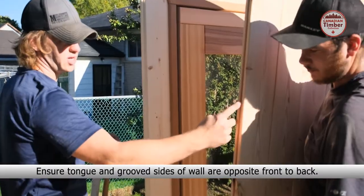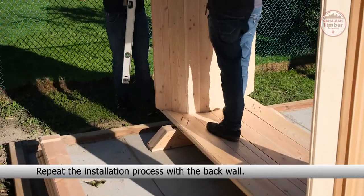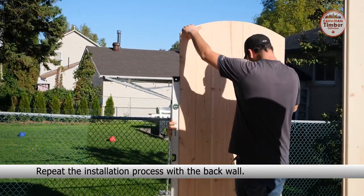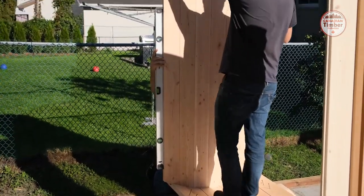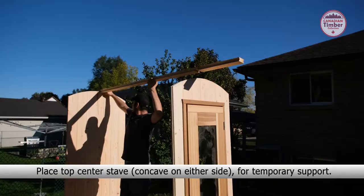Ensure the tongue and grooved sides of the wall are opposite front to back. Repeat the installation process with the back wall. Place the top center stave for temporary support.